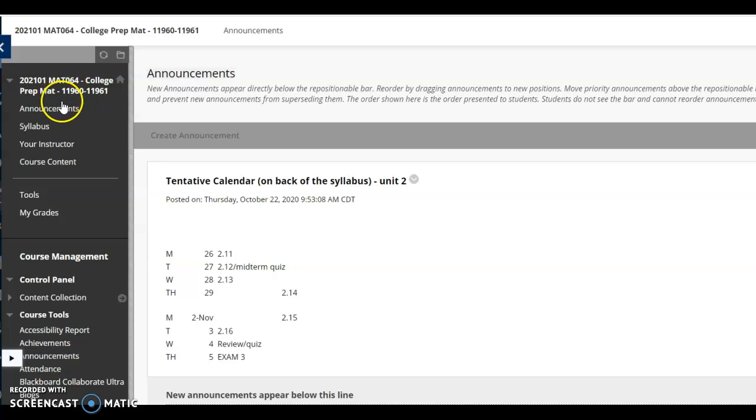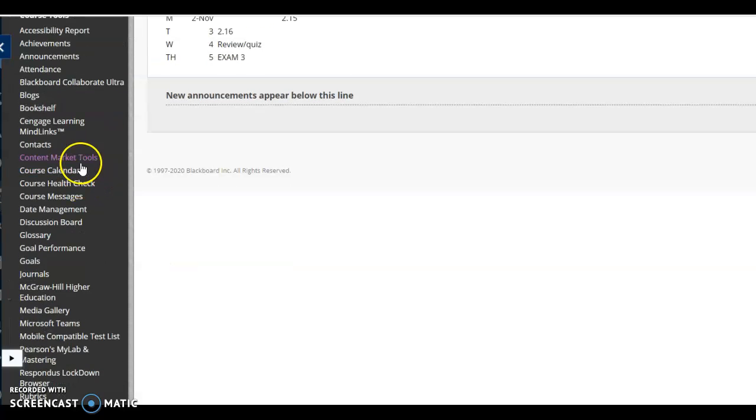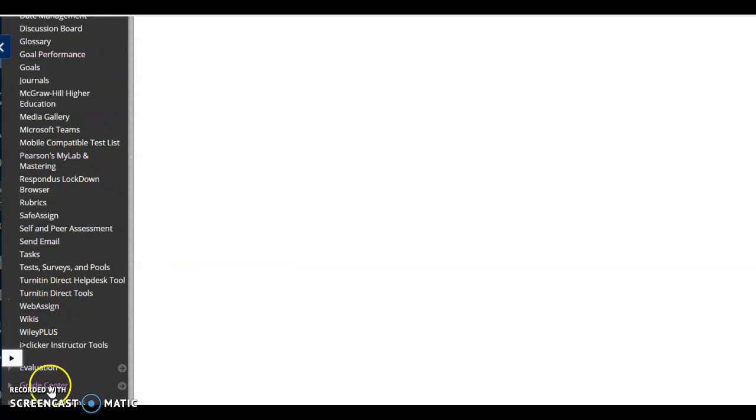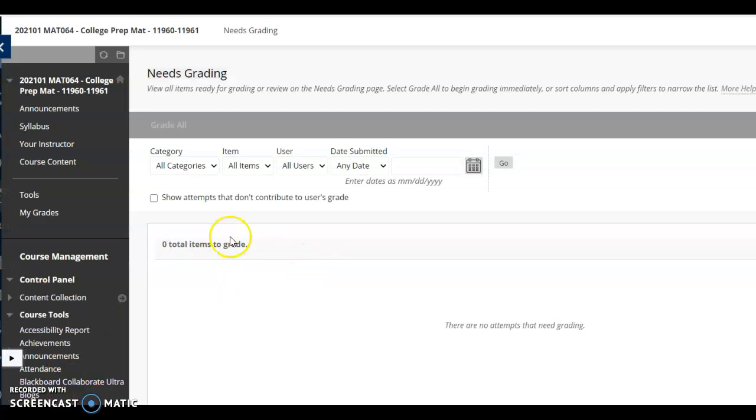Okay, so for me, I would go down to Grade Center, and I would click Needs Grading, and then it would show up here. And then what would happen is I would click on it, and there's a little rectangle for a rubric. I can click on that rubric. I think I had that in a previous video, and I can just score it on the rubric, hit submit. The points will automatically go, and all of it will be stored for assessment.